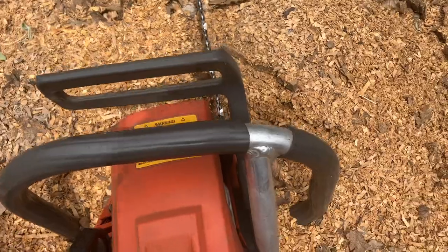So I file it back more symmetrical, but the teeth are noticeably different. But it'd be something that I would walk out the door with. I'd have no problem running that chain. And then I have the wear bar chain, and we put these all together. I put them side by side in this video, and we see which one cuts the fastest. And I tell you what, it surprised me, but that's all I'm gonna say, because I spent some time on it. So watch the video and you might like it. Think you'll enjoy it.